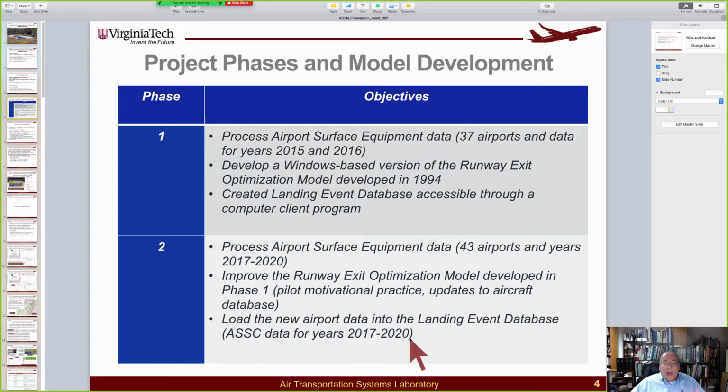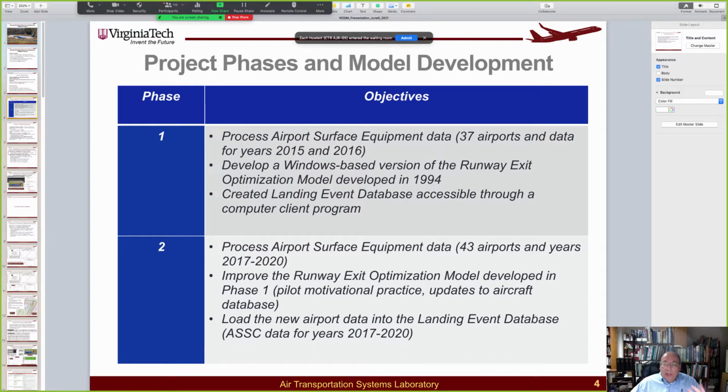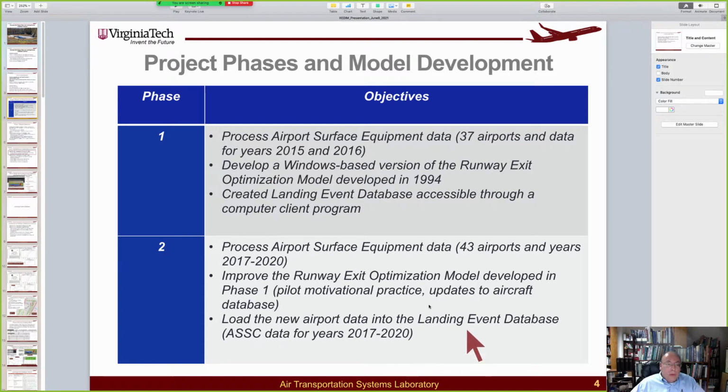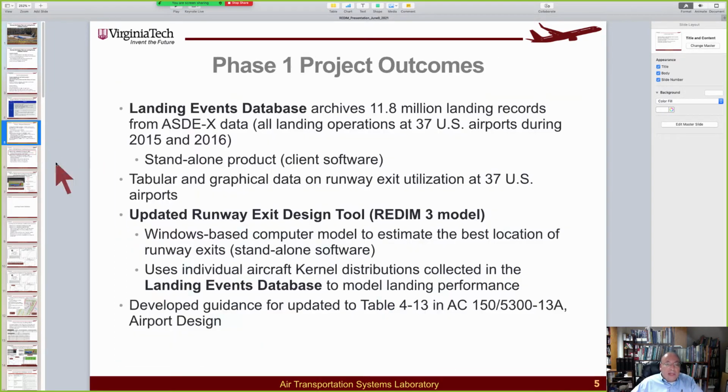We are also going to load the new information, another 4 years of data from 2017 to 2020. So the new model and the new landing database, we think, are going to be more robust, more flexible, and hopefully that will make life better for all the users.